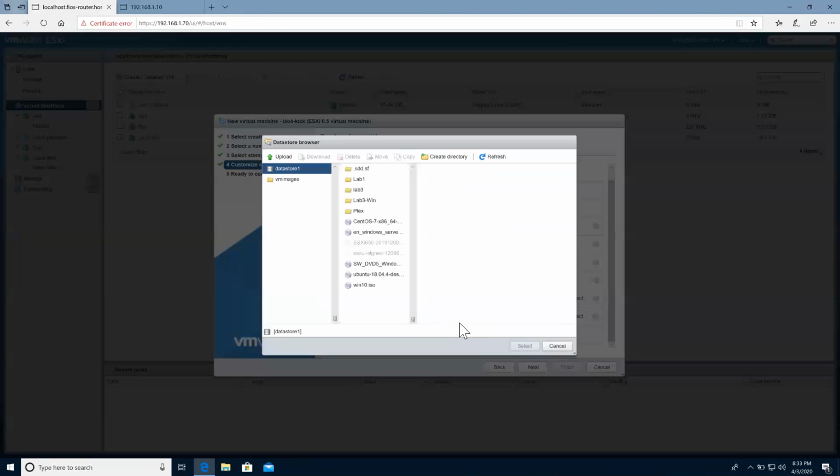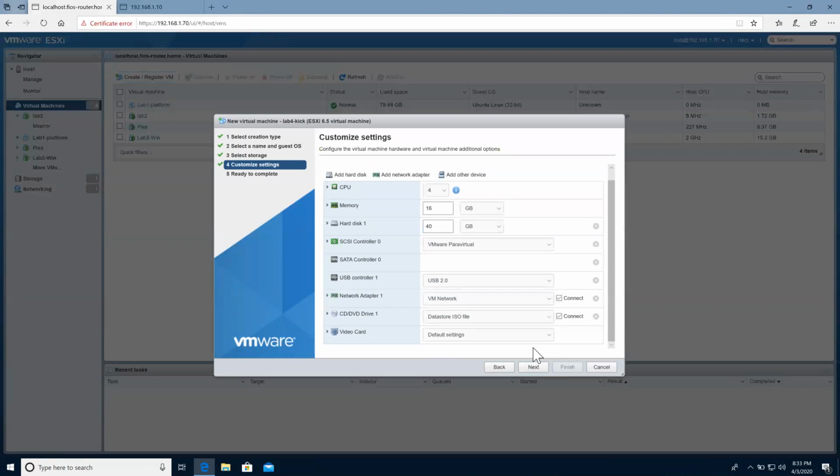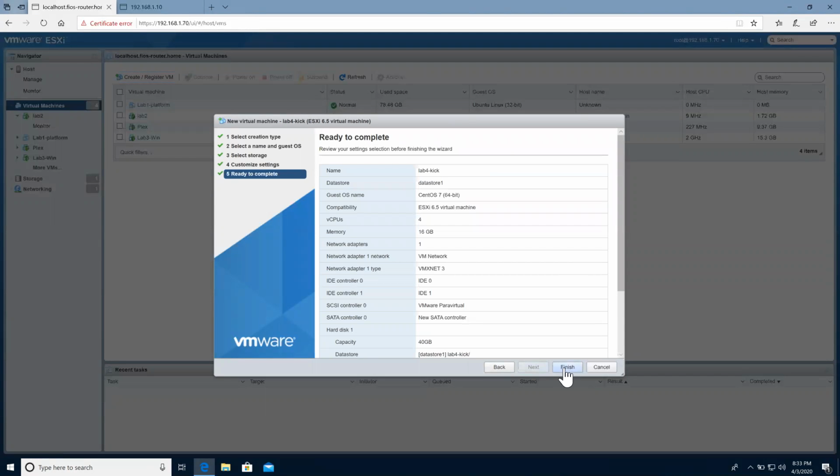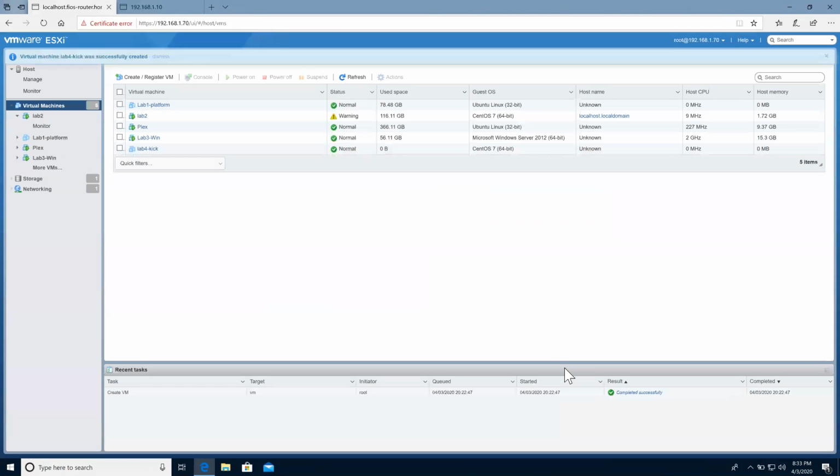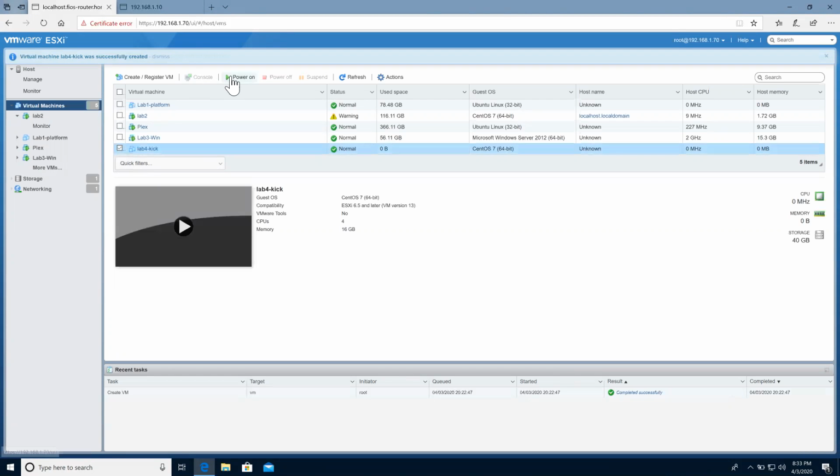And the data store ISO we're going to use is the CentOS 7. All right, so now we're going to hit next, and we're going to hit finish. All right, so now I'm going to power on this system.